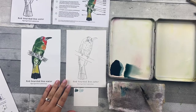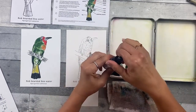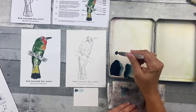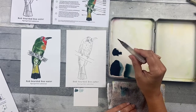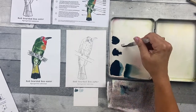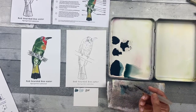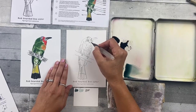Step three: paint in Bee Eater Black and Green. First mix the Bee Eater Black, which is the 11H Carbon Black. Shake it up and add two drops to your palette. With a clean brush, add a little bit of water. We're going to use the wettest, lightest, or least concentrated version of this color. Dab it on your towel, release some water next to it — it's still really dark, so dab off again and release more water until you have a lighter version. Test it out. Add it to the beak, branch, and feet, as seen in your final reference image and step three image.